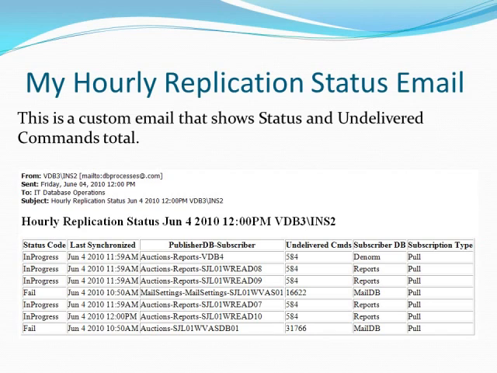And then the hourly replication status emails just tell me how many undelivered commands I have and the status of each subscriber. In progress is a great message to see. That means everything's working well. Fail, obviously there's an issue with this service because all the subscribers are having problems. You can see the undelivered command count is pretty high here in comparison to the others. So there's a problem you need to investigate.